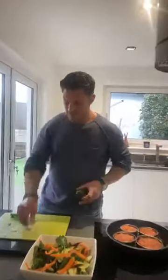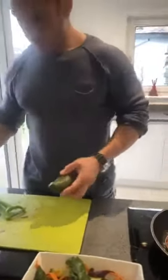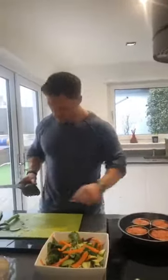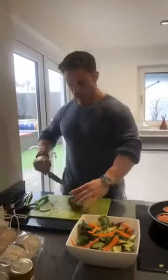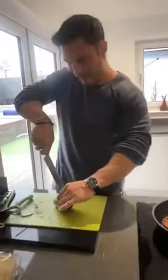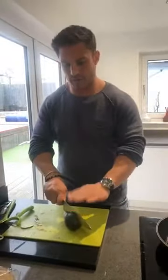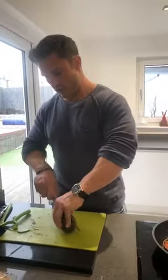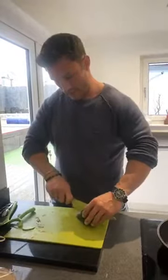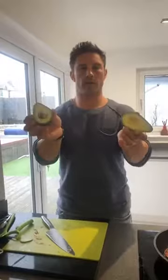Avocado last, we leave it to last. It browns up really quickly. So we're just gonna go with, okay, cut an avocado. Some of you might find it simple, but I know some people do struggle. So let's just move that to one side. Knife in, okay, you will find the stone. I can't go any further, because the stone is there. I'm just gonna run the knife right the way around the avocado, hopefully coming back into the same point. Oh, we did. Okay, now what I'm gonna do is twist. There we go, we've got our avocado.